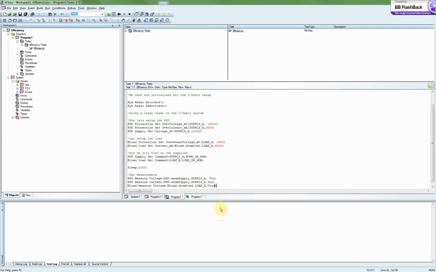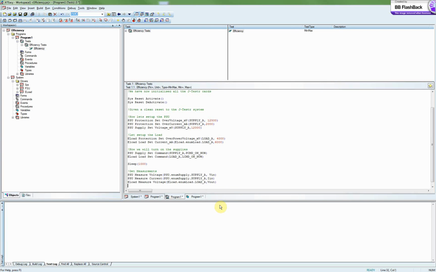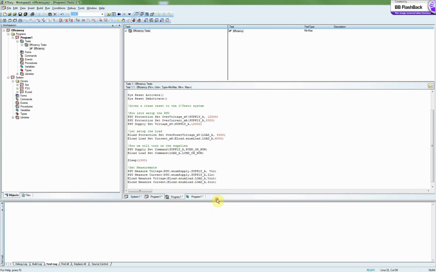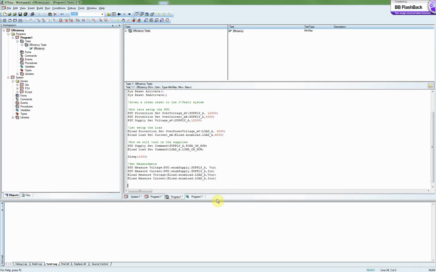I can actually use that instead of remembering what I've created as variables. Load measure, this time we want the current of load A, and we'll use this, so we got the I out.